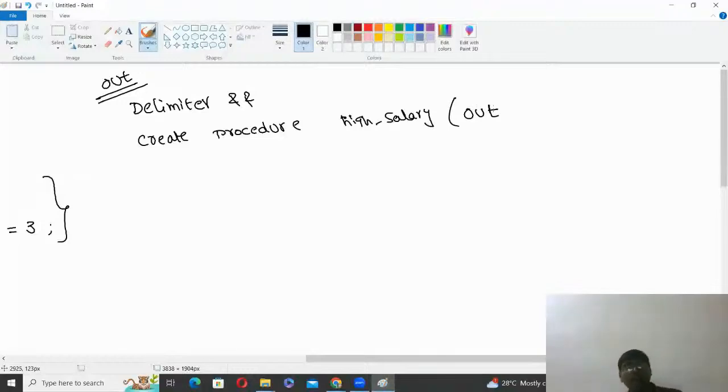What are you going to return? Here you are going to return the highest salary. So assume my variable name is max salary, and the data type is float. Clear?